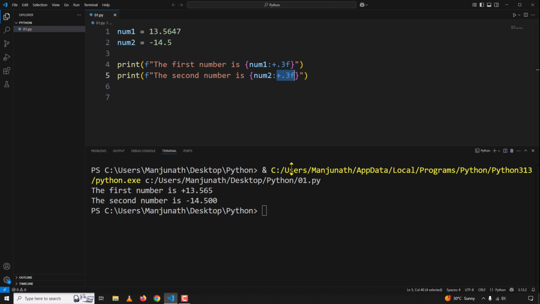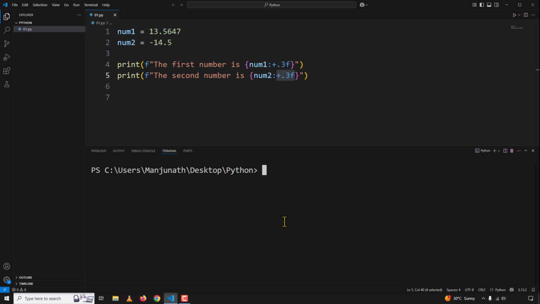Next, we can add a thousands separator using a comma. So let me delete this and delete this too, and let me change the numbers to 13,000 and 14,000, and here I will type a comma, and here too I will type a comma.